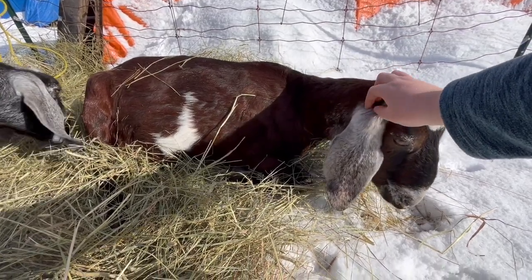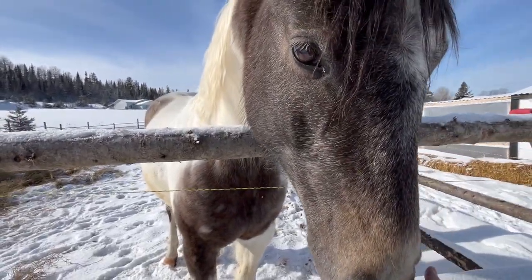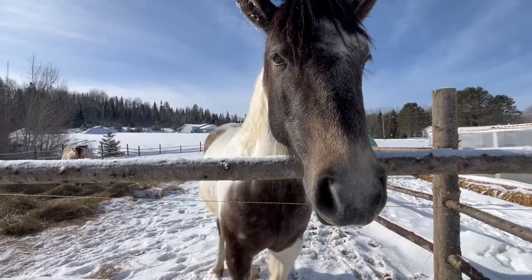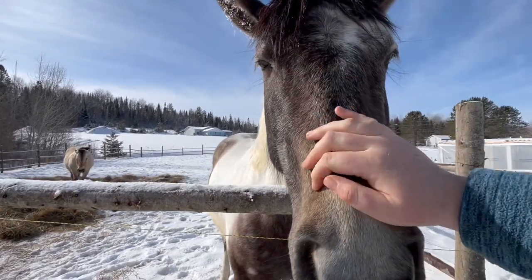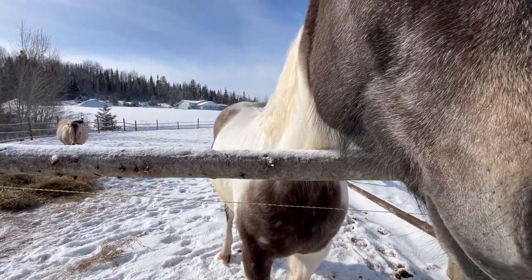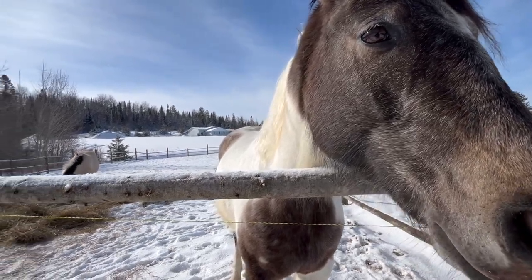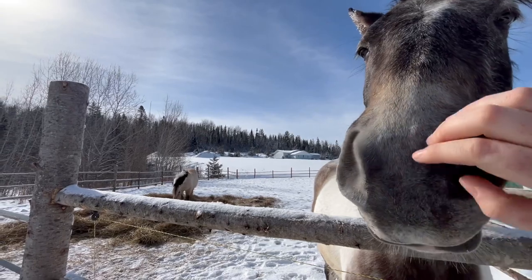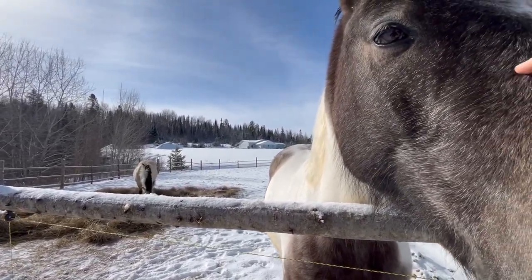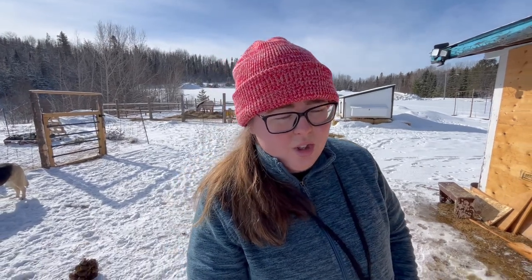For everyone that's new, this is Amora. She is an estimated three and a half year old quarter horse paint — we don't really know exactly what she is, but she is a very pretty sweet girl. And then her friend over there is Honey. Honey is a 17-year-old Fjord. Both horses are riding horses and they have the job of taking us on trail rides, teaching lessons, and they'll also be doing a pony camp this summer, which will be really fun.